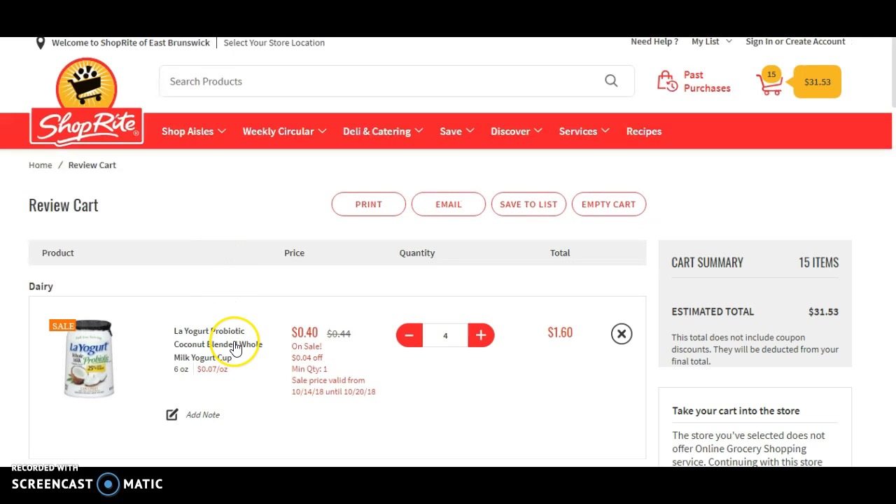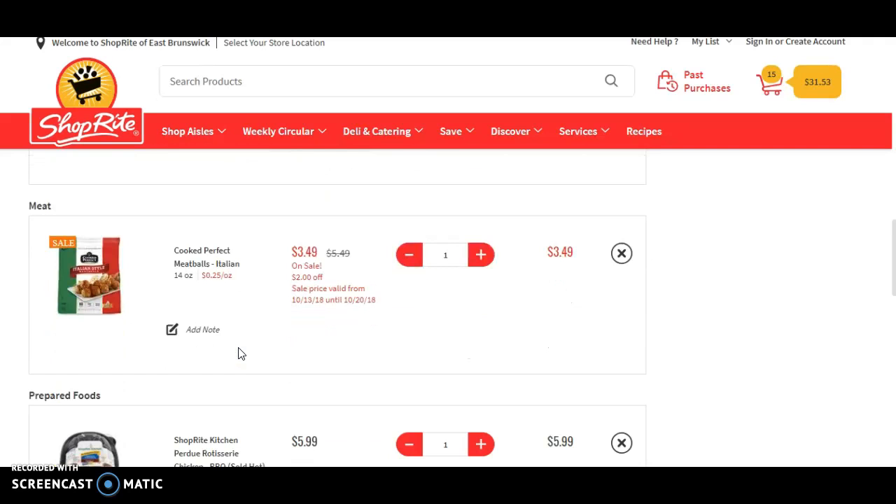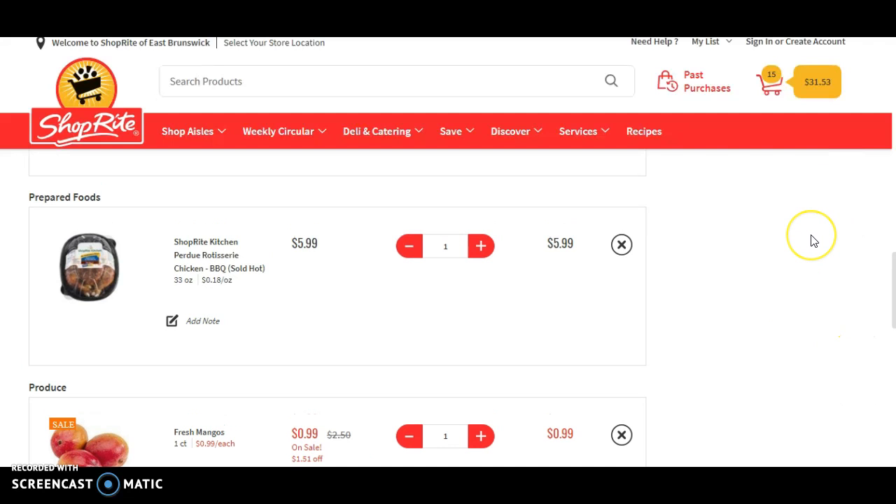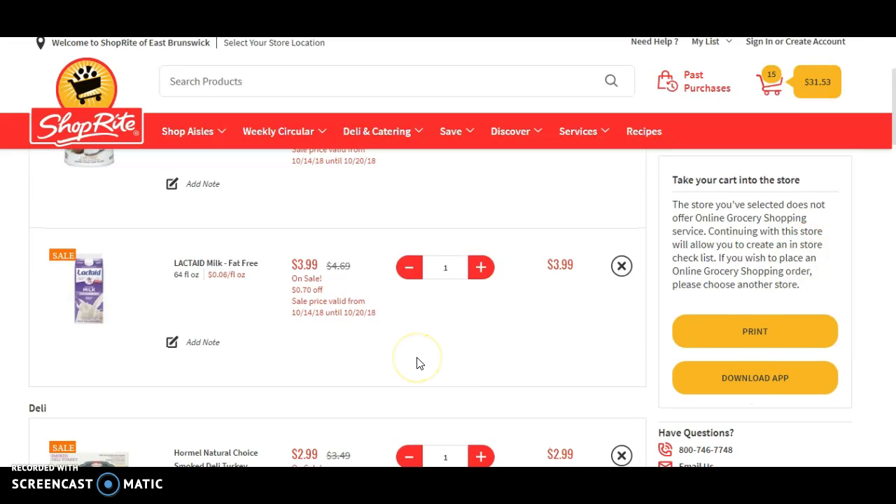So you add it to your cart, and then you can print your list, and it gives you an estimated total, so once you get to the store you know how much you'll be spending. So here's my cart of everything that I'm hoping to get once I get there. And you can always ask once you get to the store if something was marked as a deal online — of course, they can help you. It lets you print out this page, or you can open it up in the app, which is also really convenient if you only want to take your phone to the store.